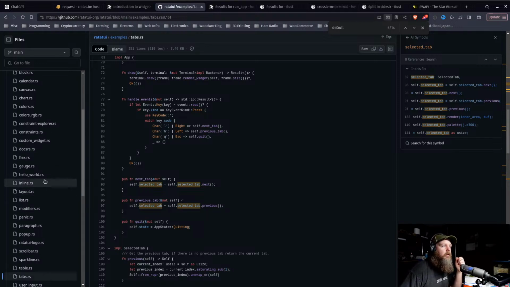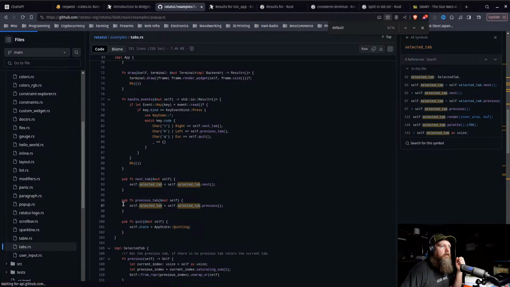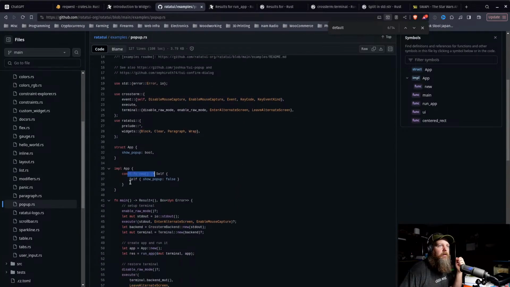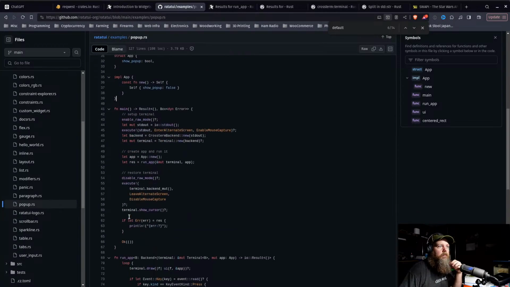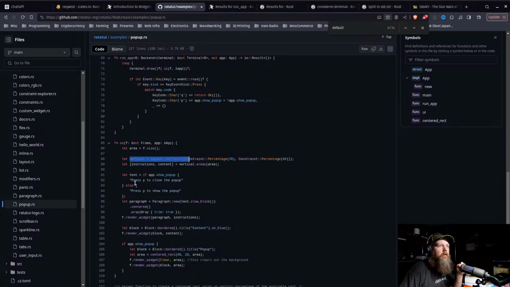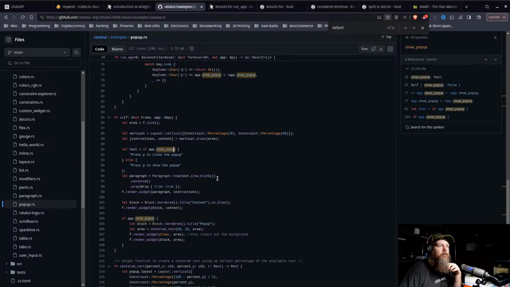I mean, there was a pop-up here. App, new, self show pop-up. Run app. Saw that. Layout. Show. App show pop up.